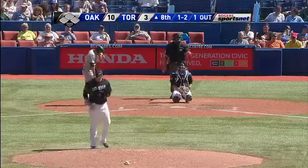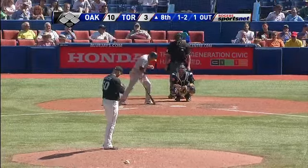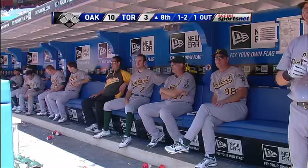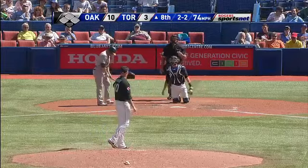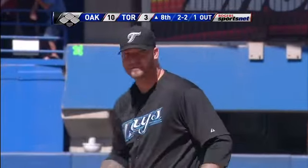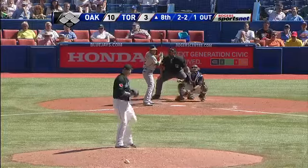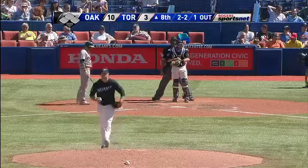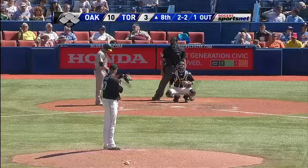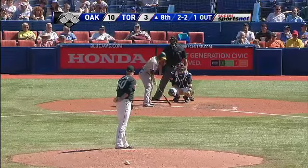2-2. They will go home after this game and the Texas Rangers will come to town. And there's been a lot of controversy surrounding the comments by C.J. Wilson. And Wilson will open up that series tomorrow against Oakland. Another ball outside. C.J. Wilson, Brandon McCarthy will open up the series. Wilson was asked about Oakland in reference to the possibility of maybe signing there as a free agent. He said, I hate Oakland. I hate the mound. I don't like the fans. And everything is bad there. So that's got everybody up in arms in the Bay Area. Don't like the fans. Don't like the ballpark. Don't like the area. Cross that city off the list. He also said, I'm not going to go there because the players hate me. So it should be an interesting night for C.J. Wilson tomorrow night when he starts against Oakland.